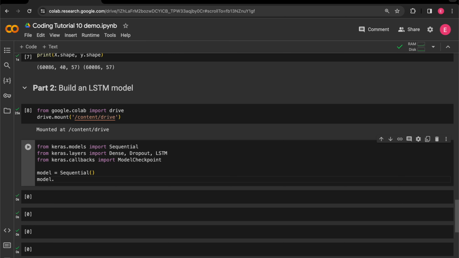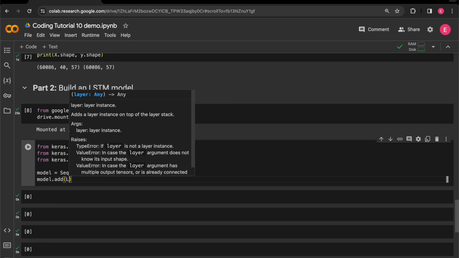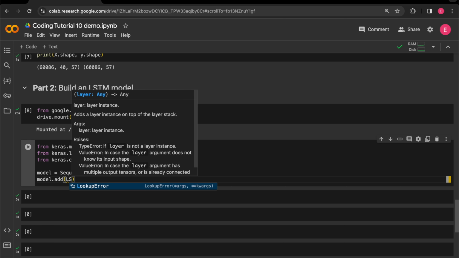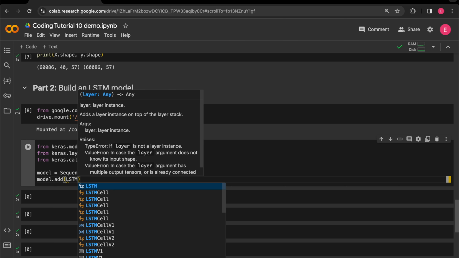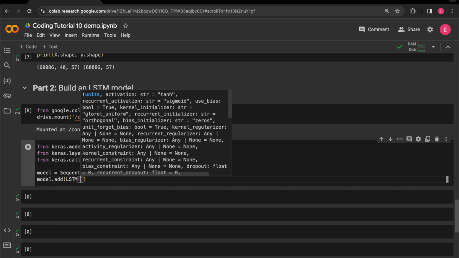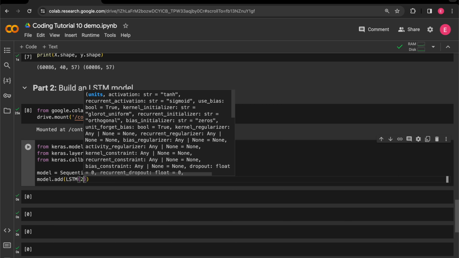So for this model, it might train for a while, so let's just do a smaller model, and you can always try a bigger one. But I'm just going to do one LSTM layer for this one.